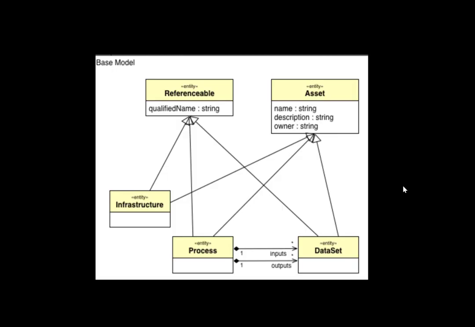And we can see this concept of inheritance, right? An Azure SQL table inherits attributes from dataset in this graph as well. We can see that a dataset inherits attributes from 2 other types, this asset type and referenceable type. The key aspects here is that an asset type gives the dataset a name, a description, and in Atlas's case, an owner attribute, but in Purview, it's actually a contacts attribute. And then the referenceable gives us this concept of a qualified name.